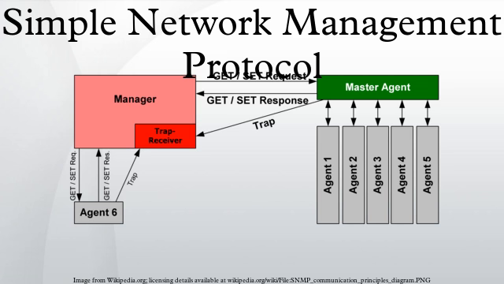Management information base. SNMP itself does not define which information a managed system should offer. Rather, SNMP uses an extensible design, where the available information is defined by management information bases. MIBs describe the structure of the management data of a device subsystem. They use a hierarchical namespace containing object identifiers. Each OID identifies a variable that can be read or set via SNMP. MIBs use the notation defined by Structure of Management Information version 2, a subset of ASN.1.